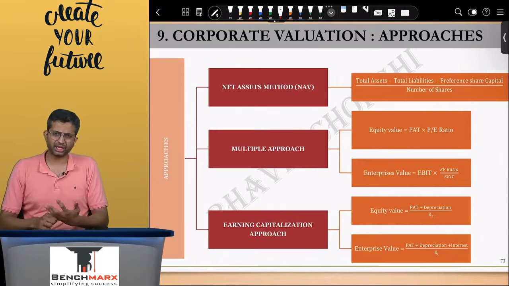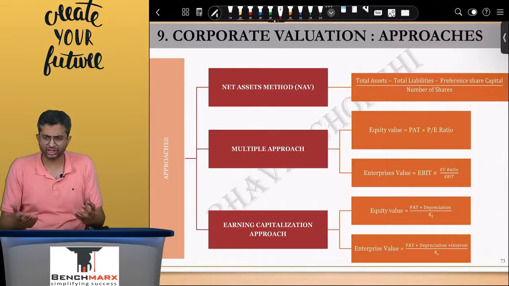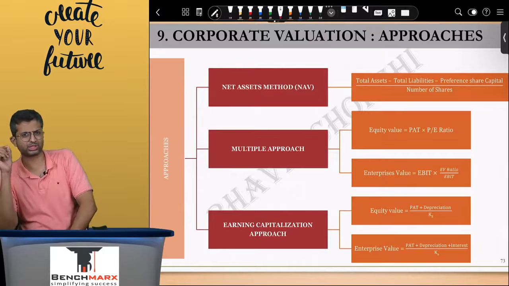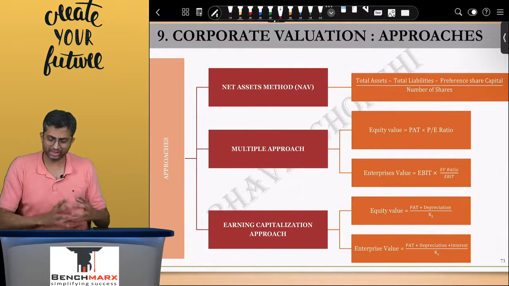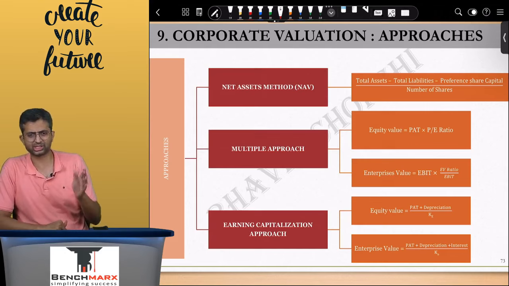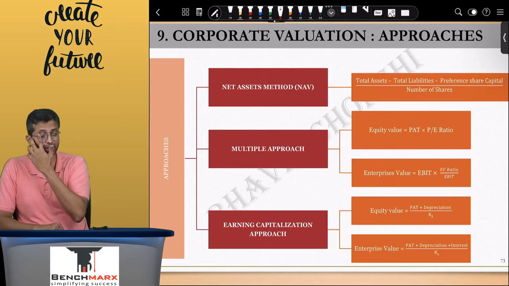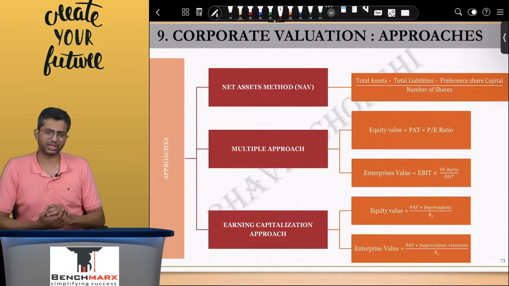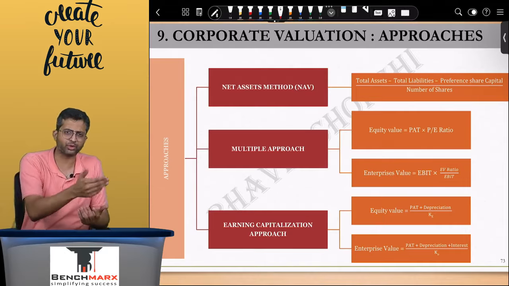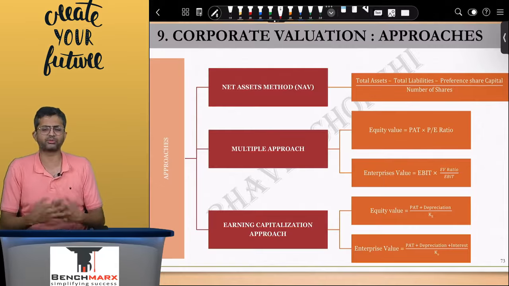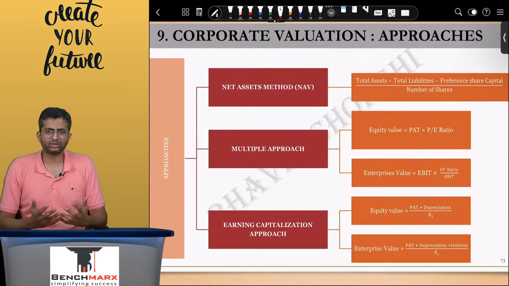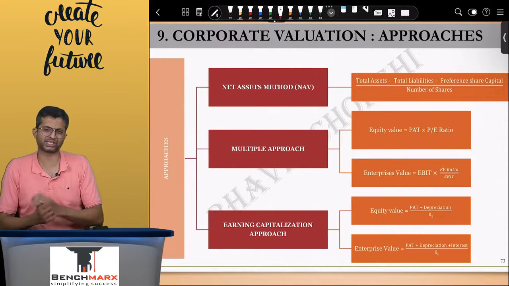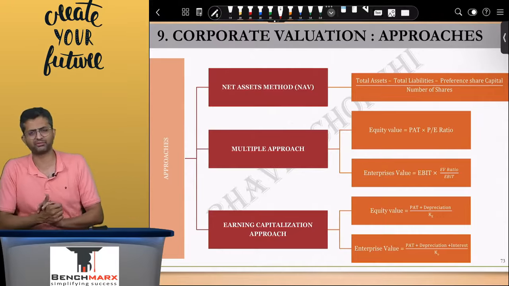You can also have earnings capitalization. On an overly simplistic basis, you can take the earnings without any further adjustments. To be honest, if you take cash flows, it will be more accurate, but on an overly simplistic basis, if you were to take just the earnings, that is PAT plus depreciation for equity, or PAT plus depreciation plus interest for the enterprise, and divide by the respective factors like KE for finding the equity value, KO or WACC for finding the firm value, that will give you the earnings capitalization. More accurately, people do the cash flow based capitalization, where you will take FCFE or FCFF as the case may be.